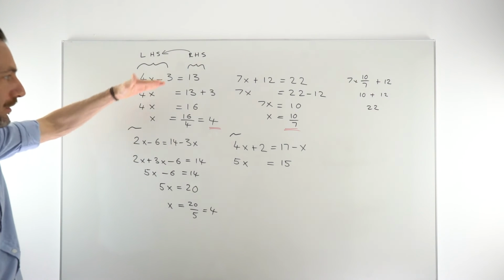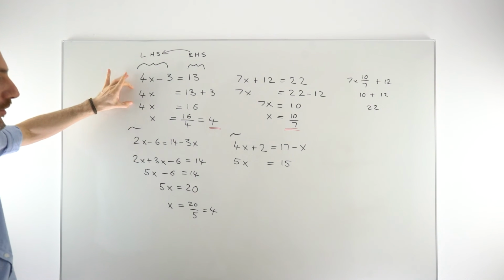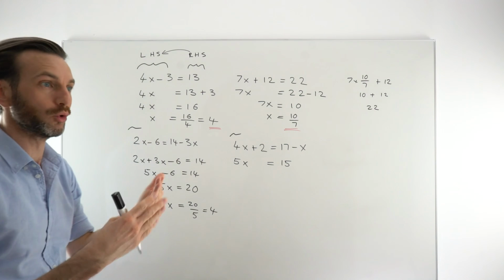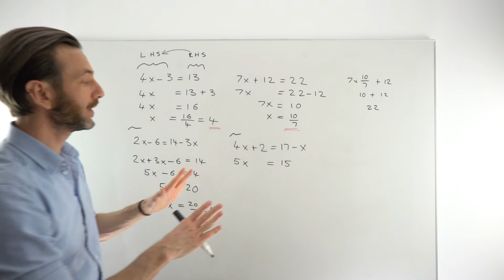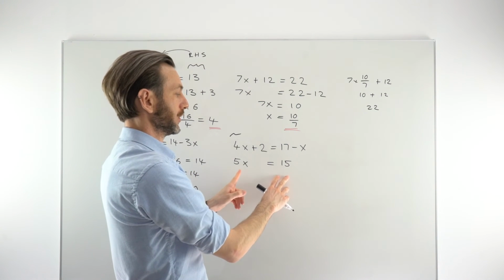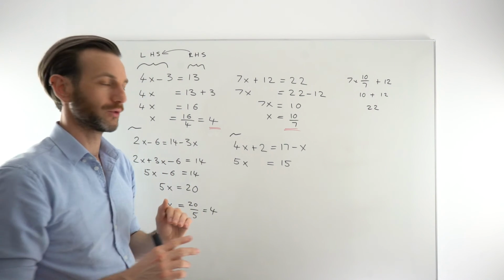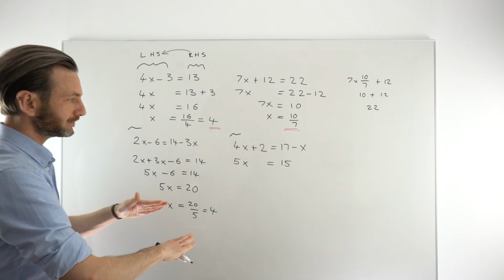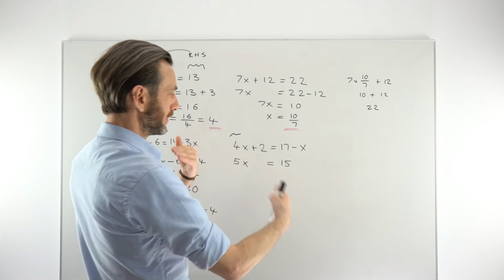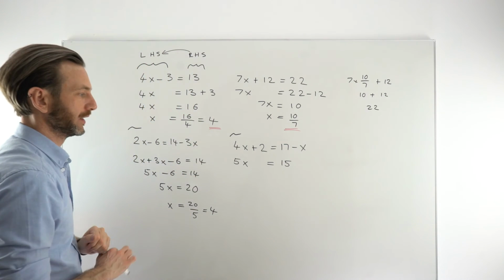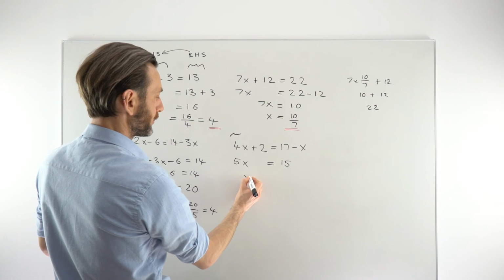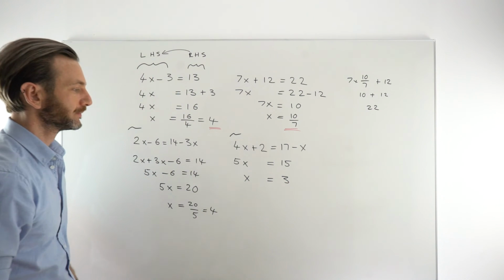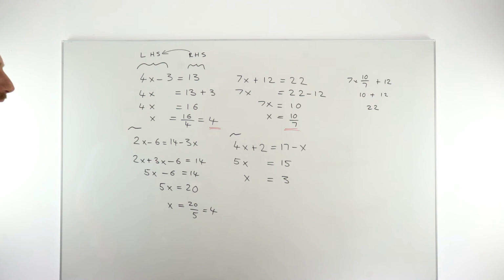Once you've got enough experience of these, you'll start dropping the lines of working and just start to do what I did there, like more than one move on one line of working. The only thing I would say with that at first, if these are new to you, just be ultra careful with those. Maybe take enough lines of working initially until you're comfortable, and then you'll just naturally start to do more than one thing on each line of working. So dividing both sides by 5, we would get x equals 3. And that's our solution for that one.